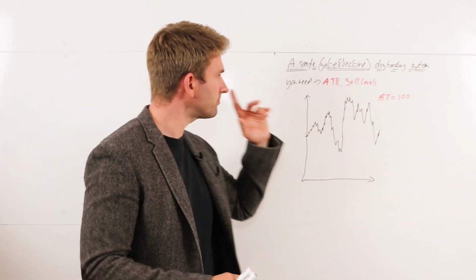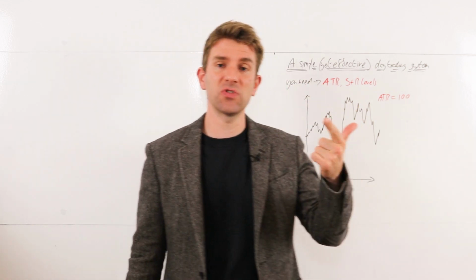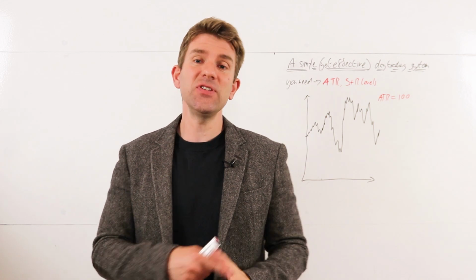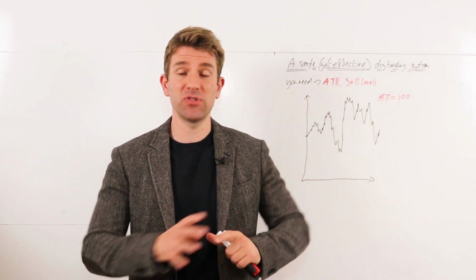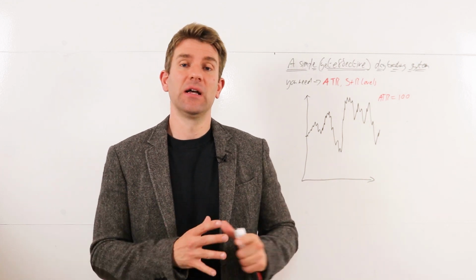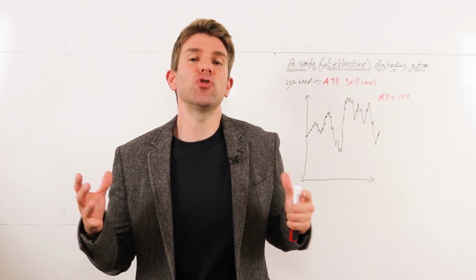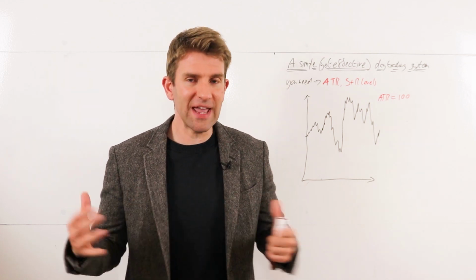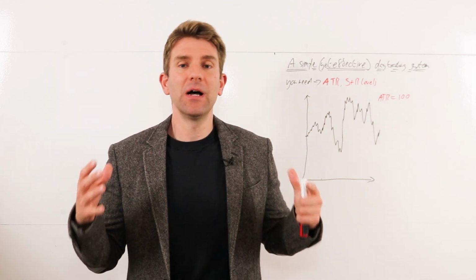Fine. So, what do we need? Two things: ATR and support and resistance levels. Told you it's simple. For ATR, I like to use 10 periods. This is a daily chart we're looking at, so daily ATR. A 10 period ATR is basically saying what the average true range is, or what the range is likely to be over a 10 period.